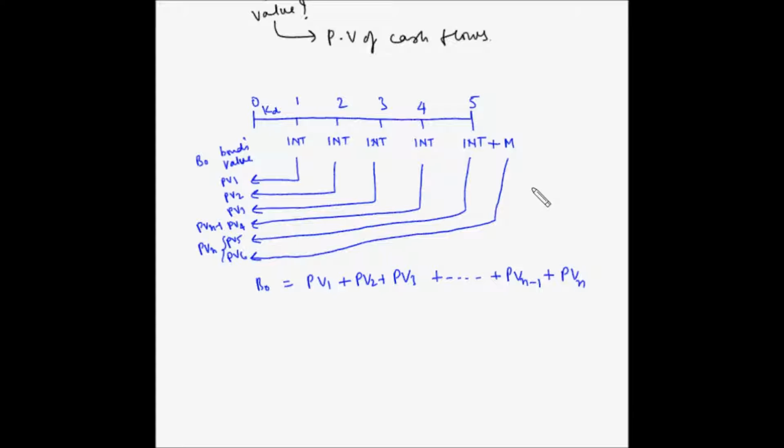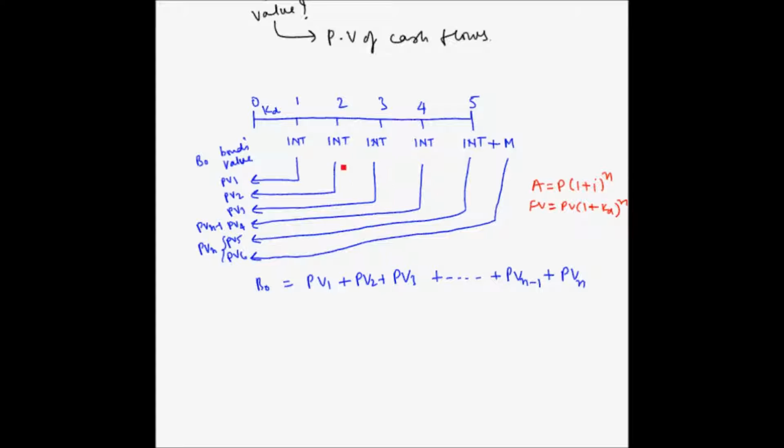Now we know that for compound interest A is equal to P into 1 plus I to the power n. A is the amount that we are going to receive at the end of the tenure. P is the amount which is being invested at the beginning of the tenure. I is the interest rate per compounding period and n is the number of compounding periods. So this can also be written as future value is equal to present value into 1 plus KD to the power n.